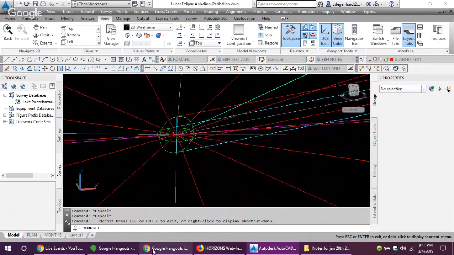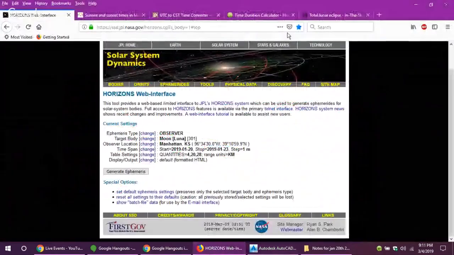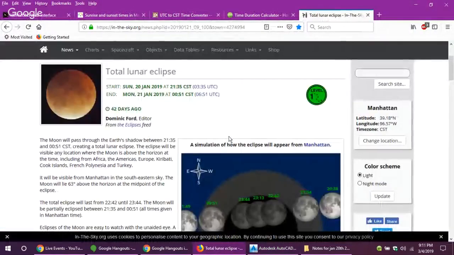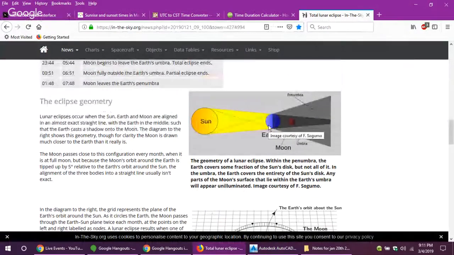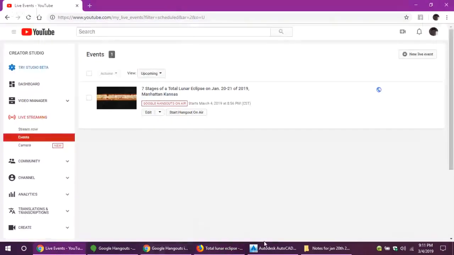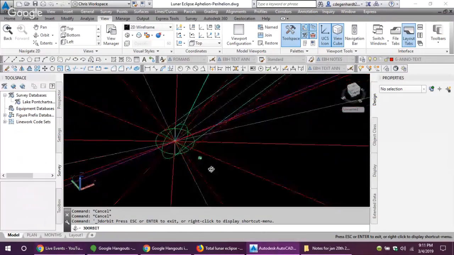So basically I drew this on the side view and top view. I could probably get rid of the side view. I don't know if it really matters.